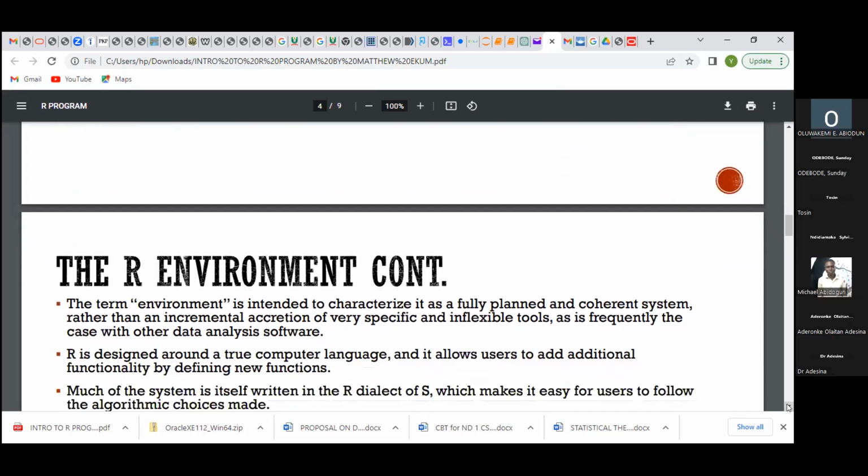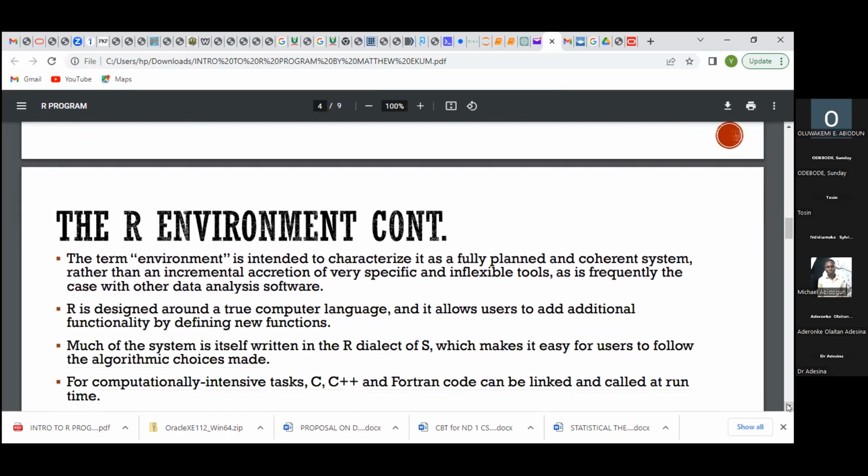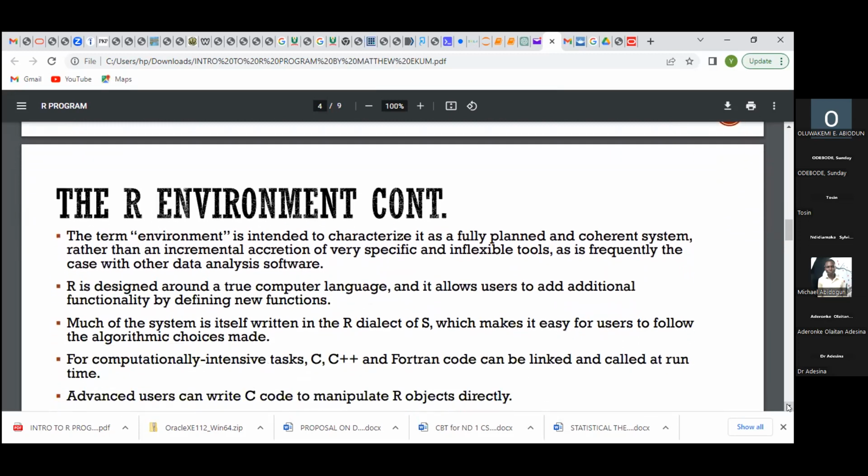The term environment is meant to characterize it as a fully planned and coherent system, just the way we have your MATLAB, your Maple, and other software. So much of the system is self-written.